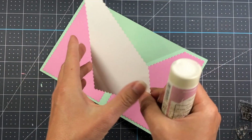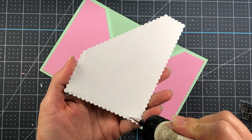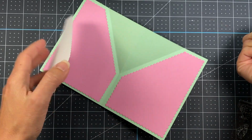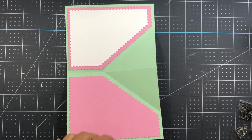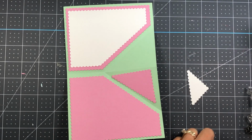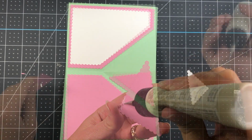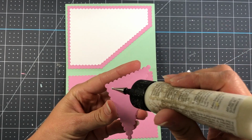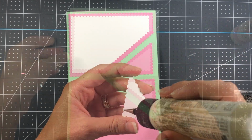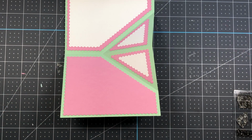Okay, and then I have a piece of just plain white cardstock, and I'm going to add that to the actual top, but then the bottom I'm going to do something a little bit different, and you'll see in a minute. So go ahead and adhere this down. Okay, so we'll come back to this, and then if you wanted to decorate these panels, you can do that as well. So I've already die cut the larger piece out of the candy. And then for this piece, again, you're going to flip it over and put glue on the back side or on the front side, and then do the same thing with the white. Okay, so if you wanted to put a white piece here, you can, but I'm going to do some stamping, so I didn't want to adhere that down yet.